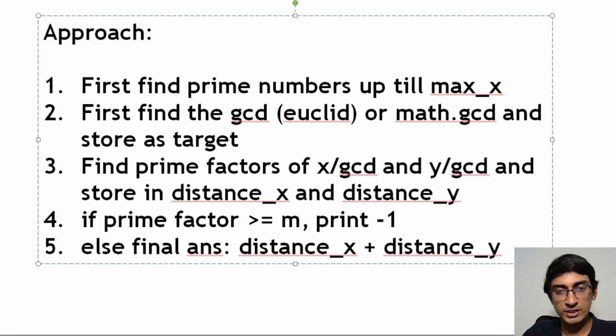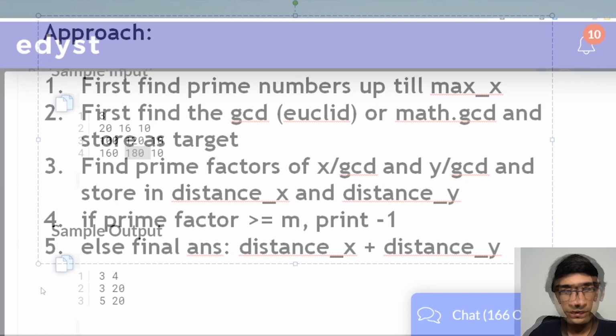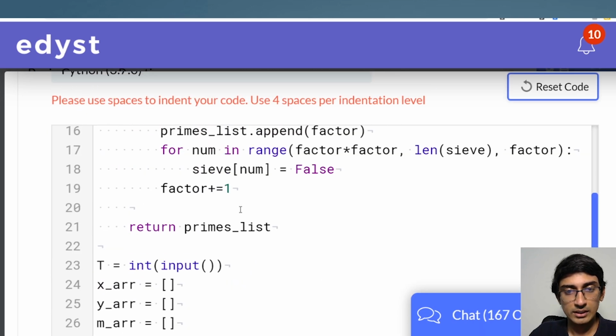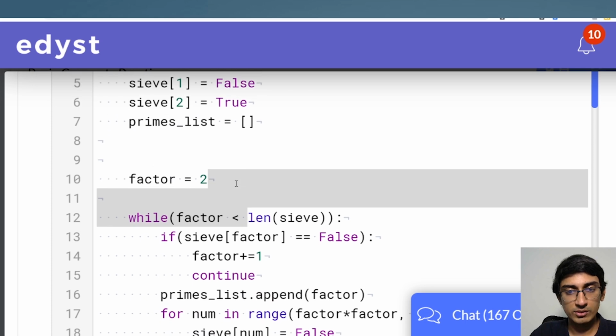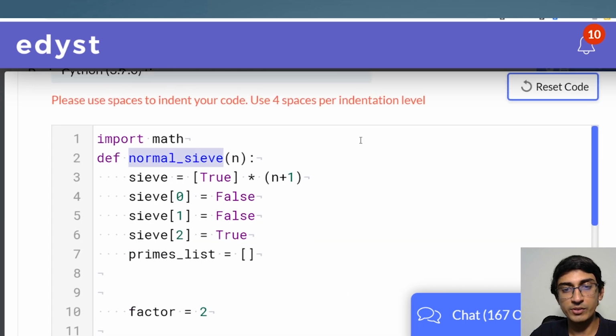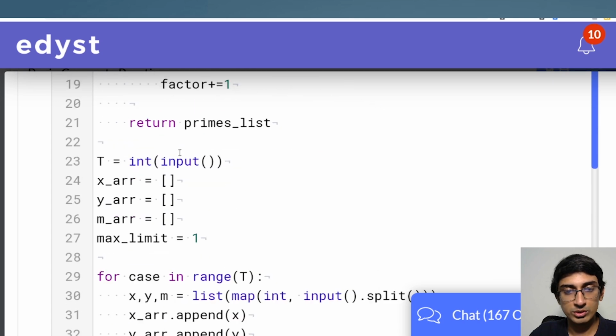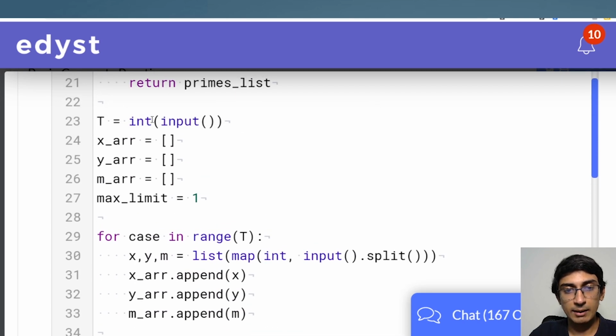I've written the code for this, and I'll just briefly guide you through how I went about doing it. So over here, first I've defined the sieve function. Through sieve, I'm going to find out the prime factors of this particular test case. I'll come through it in a bit. I'm taking input, and again the logic is the same for Java, C, C++, Python. I've just done it in Python because most of you are doing Python these days.